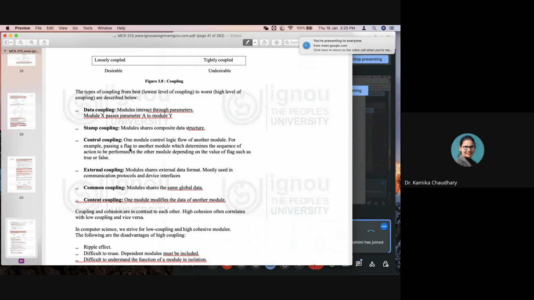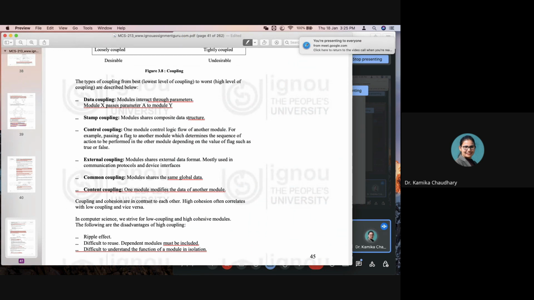Third, you have control coupling. What does control coupling include? One module controls the logical flow of another module. That comes under control coupling. As the name indicates, it is going to control something. So what is it controlling? It is controlling the logical flow of another module. Just imagine there could be a higher degree of dependency or interdependency among the modules. That is why all these types are defined, so that these types of coupling can be avoided. There should always be efforts towards not having major coupling in our module system. Just have as little coupling as possible, right?